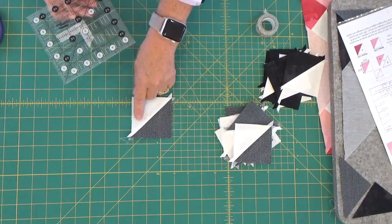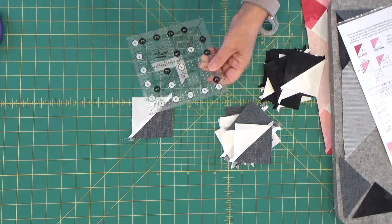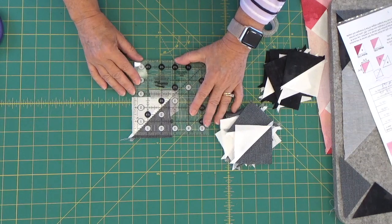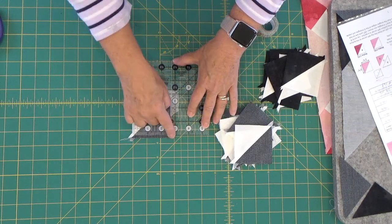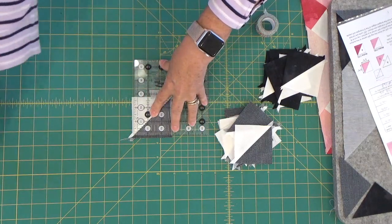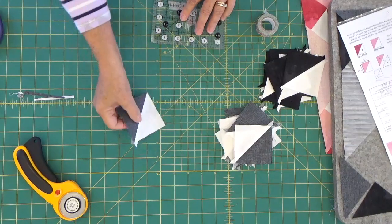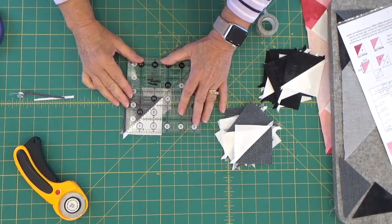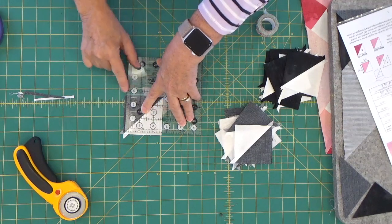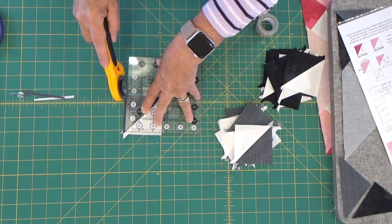So here we go. I'm going to lay this down. Remember, I always lay it with my 45-degree line going up towards the right because I'm right-handed and that's where I cut to begin with. I'm going to line up my 45-degree line, and all I'm making certain of is that I'm not short of fabric any place around here, and that my washi tape is covered by fabric. So I'm going to go up my right side, across the top, pull those threads away, then I'm going to rotate it. When I rotate it, I'm just going to take that piece of washi tape and line it up with the very edge. I can double check a measurement here, double check my 45-degree, and just cut again.